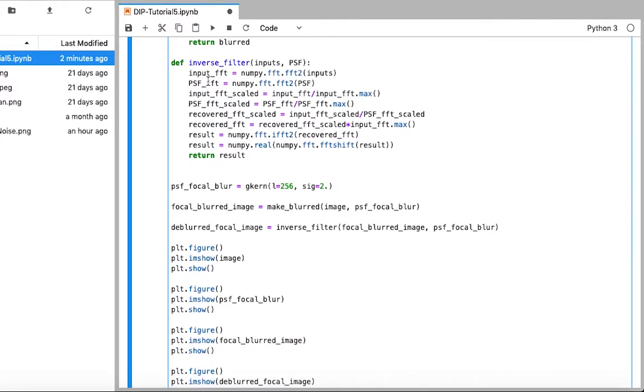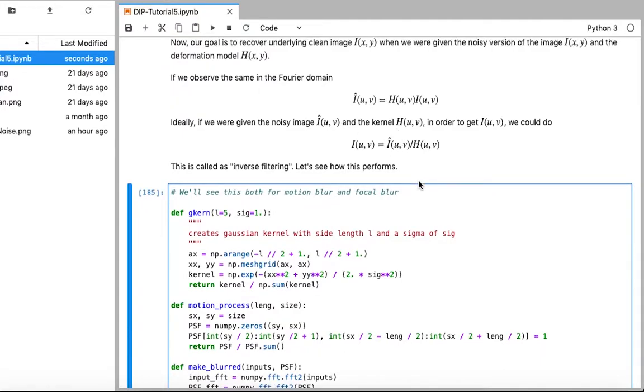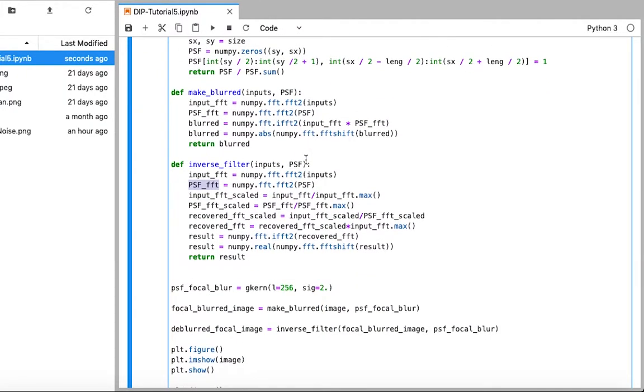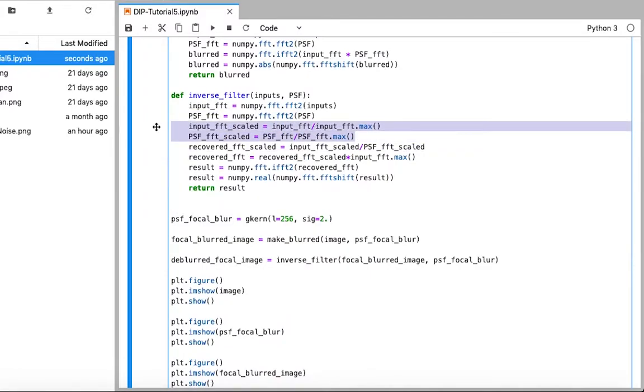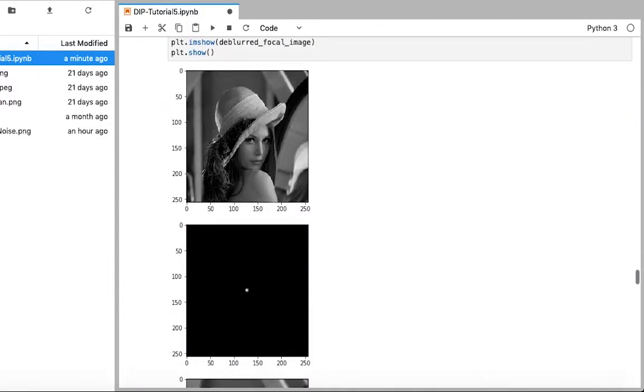So now you have the PSF, and you take it to FFT, and I want to divide this FFT by this one, at every element. Basically, you can treat it like you have 10,000 different FFT values, and you can just divide one by one, right? To avoid numerical issues, I'm scaling them with the maximum, so all of them are between 0 and 1. Now I'm dividing them with this, rescaling back to the original scale, taking an inverse FFT and showing the result, right? So this is the image, this is the PSF.